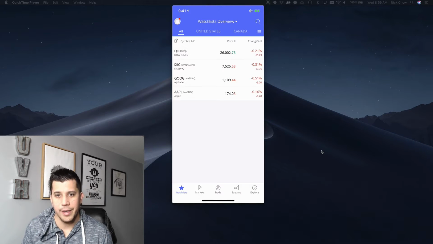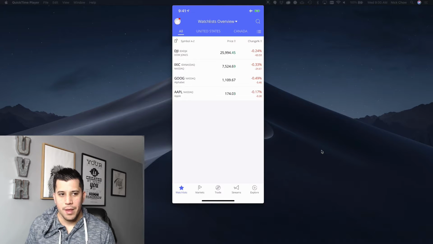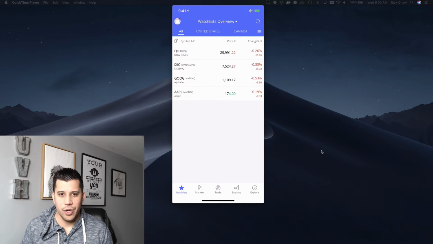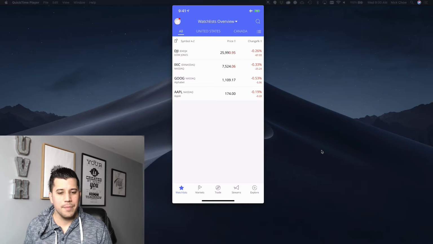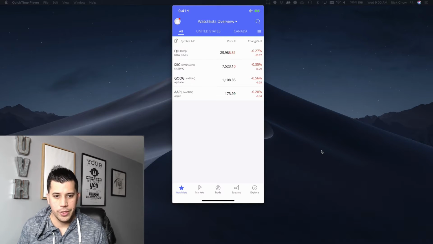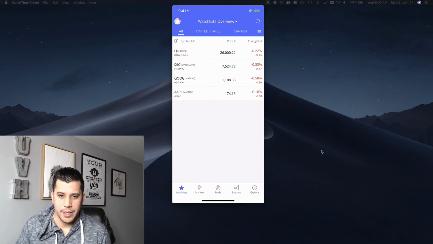But in my opinion, the platform is way more robust. I think that this is what mobile trading was meant to be. I think in terms of Robinhood, they wanted to make it really easy for people to get involved with the stock market. But at the end of the day, I really think they did a disservice by taking a lot of stuff out, because I think that you need good information, which we're going to go through. So we're going to go through some of these tabs, show you what's good about it, show you what's bad about it, and also we're going to do a trade as well, just so you can see what that looks like.